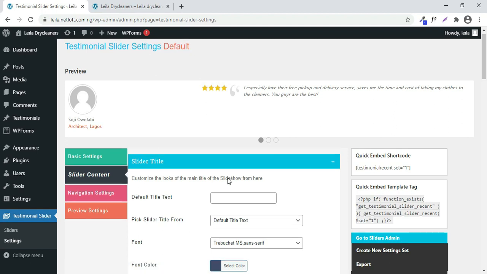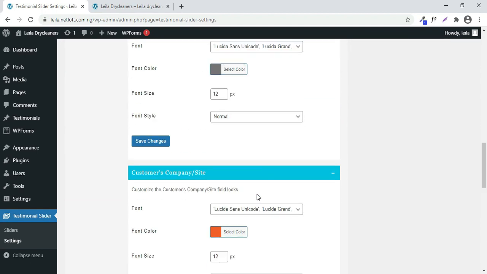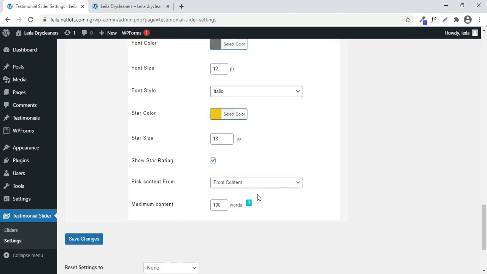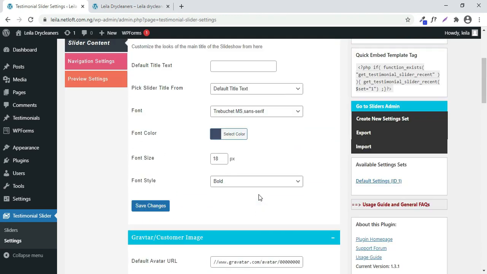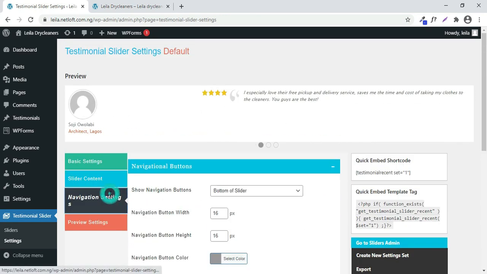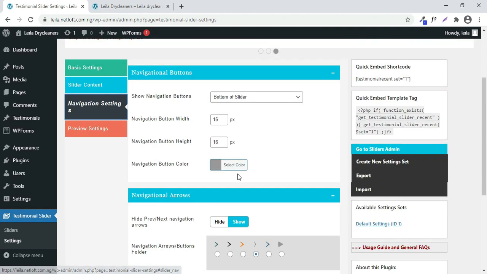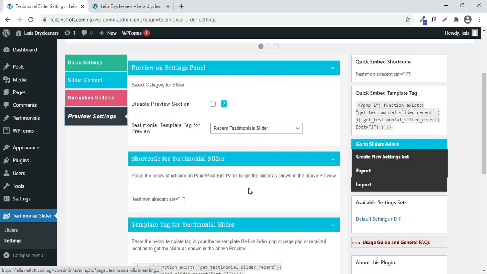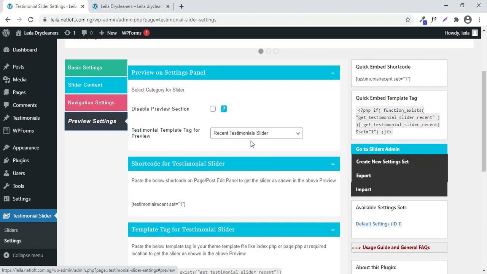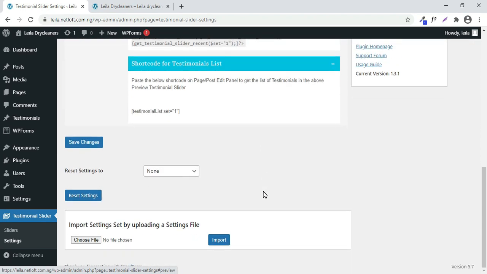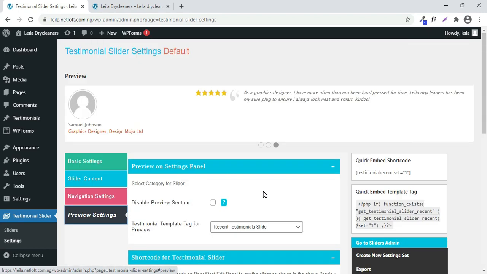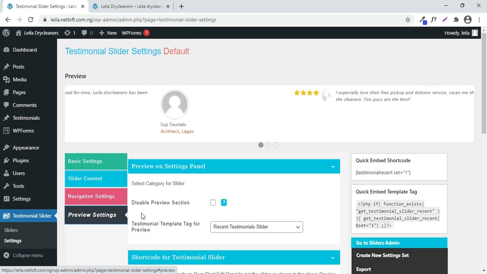Okay, beautiful. So I think that's all the changes we want to make for this particular section. Let's go on to navigation settings. So I think everything here is in order. Okay, so that is all that we actually need. So we're done here. Let's click on sliders.